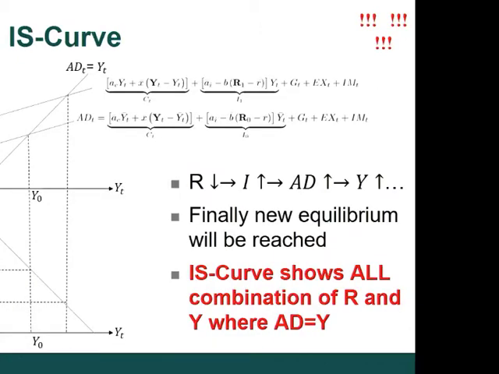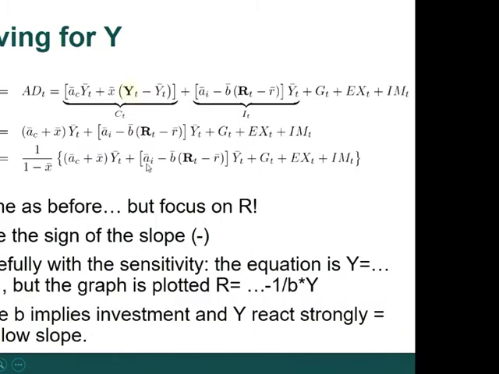If it's affecting strongly, how should the slope look like? Steep or shallow? Steep, right? False, unfortunately. So why is that false? A strong impact on GDP. GDP is down on this axis, not on that axis. It's 90-degree twisted, right? You're used to write y as a function of x, so you would be used to write r equals something with y. But here it's y equals something with r.